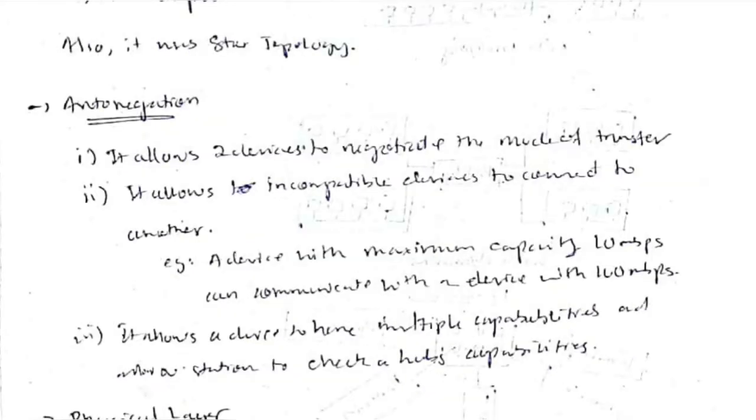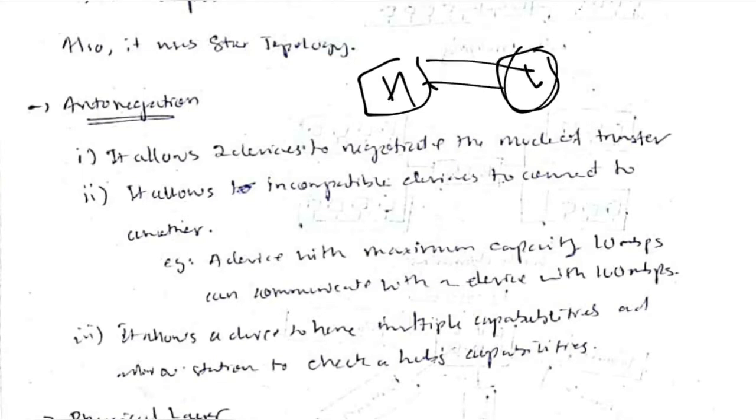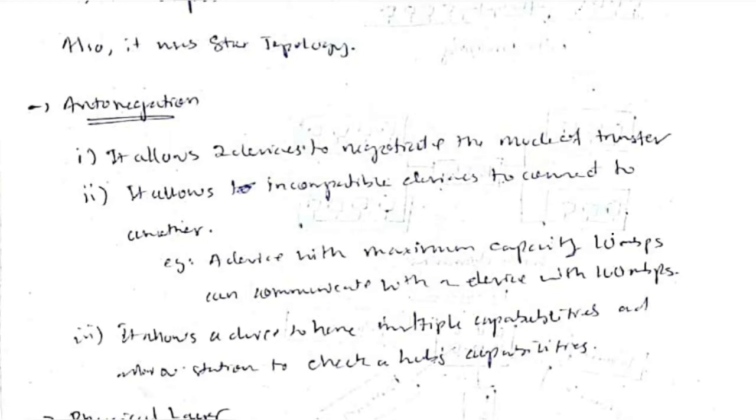Auto negotiation means it allows two devices to negotiate. If one has high data transfer and the other has low data transfer, they can negotiate with the higher one to send the data through it, okay. That can be possible. Auto negotiation allows communication between devices having different capacities, okay. Like a device having the capacity of 10 MB per second can communicate with a device having 100 MB per second, okay. Also, due to this feature, the device can have multiple capabilities and also multiple hub capabilities, okay. So it can perform various operations which were not present in the standard one, and it will make the data transfer more efficient, okay.